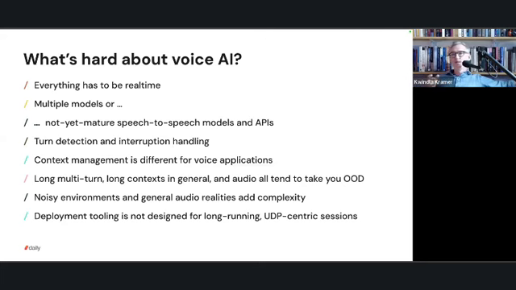The other thing is that there are a lot of voice AI use cases where there's a 20-minute or a 30-minute conversation. Like think of a customer support call where you're on the phone a long time trying to get help. So in the multi-turn case, if you do that naively, you are adding a user input and an LLM output message every single conversation turn. And that may not add a huge number of tokens relative to the theoretical context length of today's LLMs, but it definitely adds some tokens.